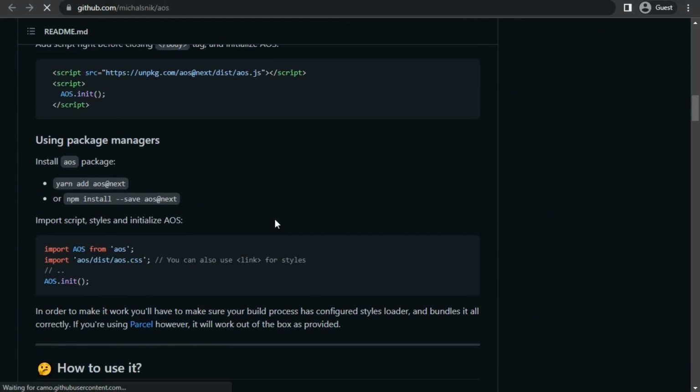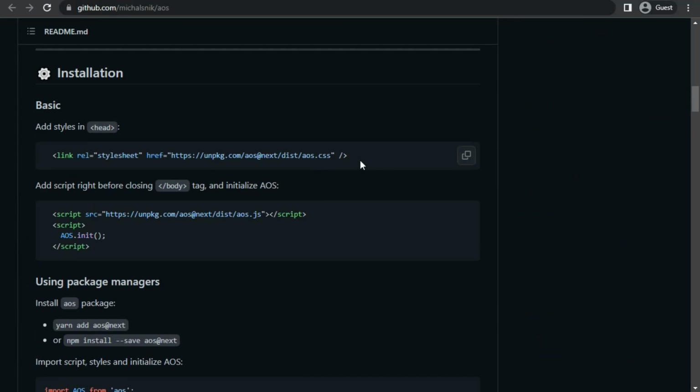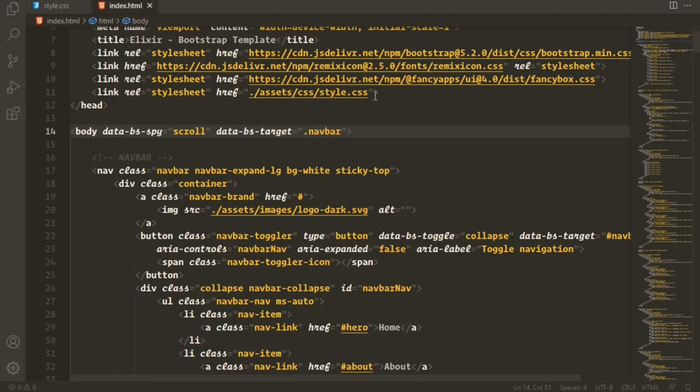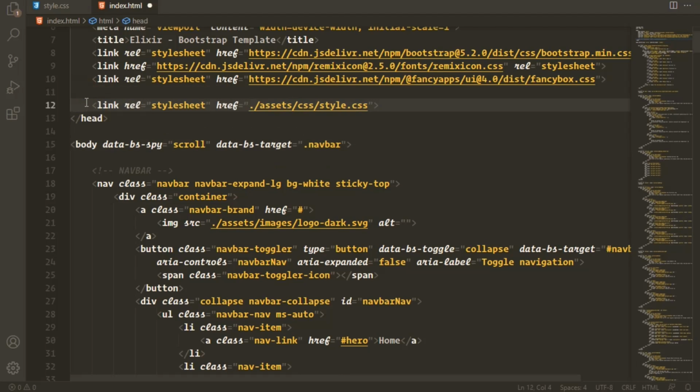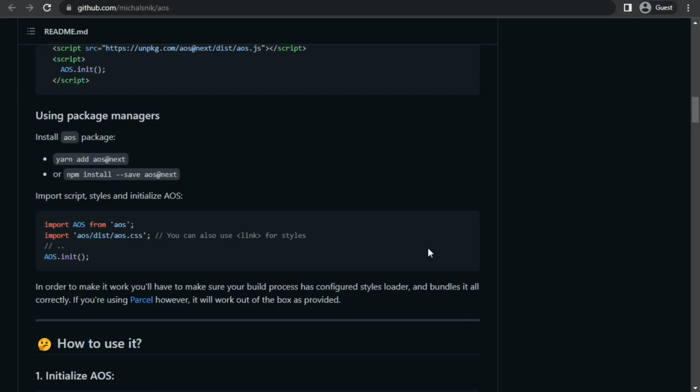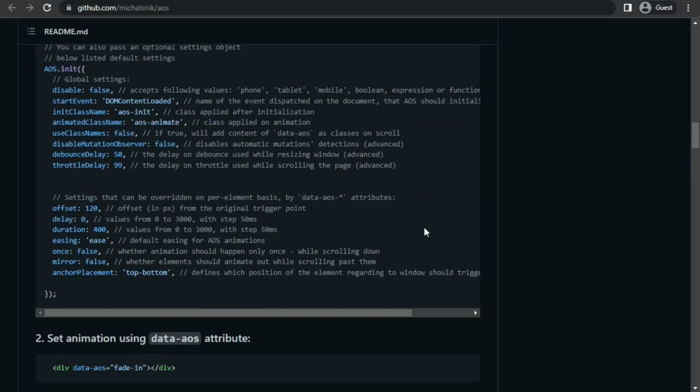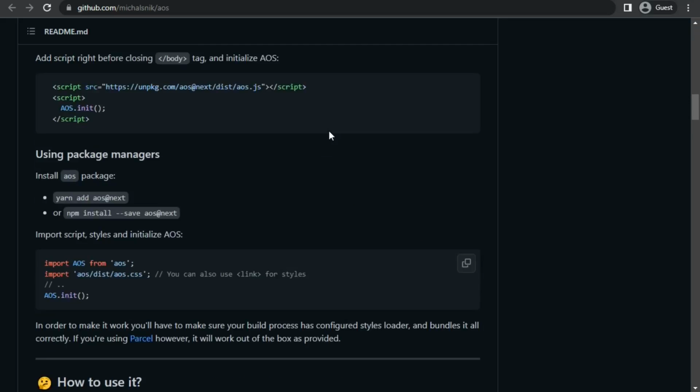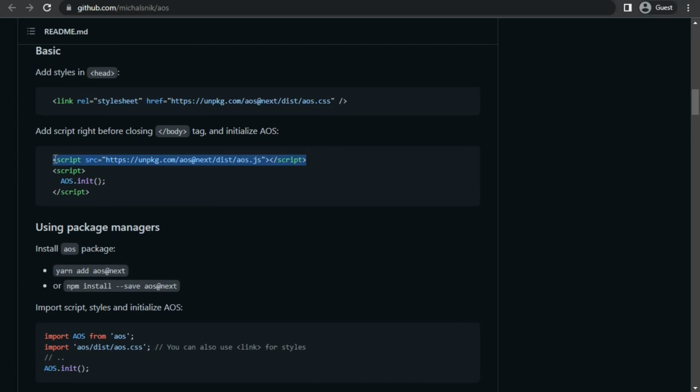Okay, so go to the animate on scroll and I'm gonna scroll down. I'm gonna copy this link. I'm gonna paste it and I'm gonna scroll down. I'm gonna copy this.